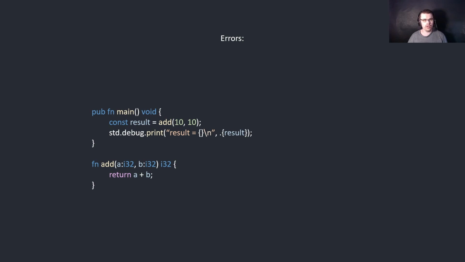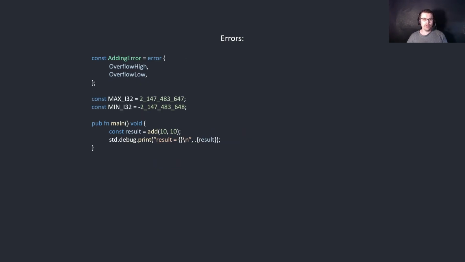So we have here the add function I had earlier, and we're going to use the adding error. So what we're going to do is we want to return the adding error from add if something goes wrong. So we have overflow high, overflow low. That means if the number goes too high or goes too low. And we're going to put an exclamation point on the add. So this means that add could return an error, or it could return an i32. It's basically a union. It's either an error or it's an i32. You can also specify like this. So adding error, exclamation point i32. That means it could return this specific error or an i32.